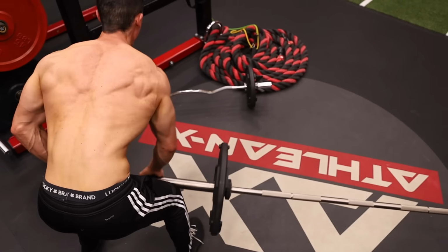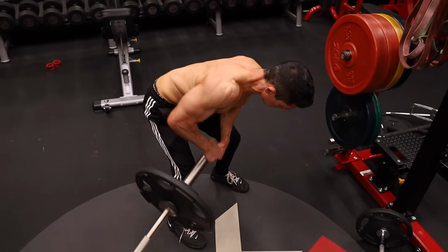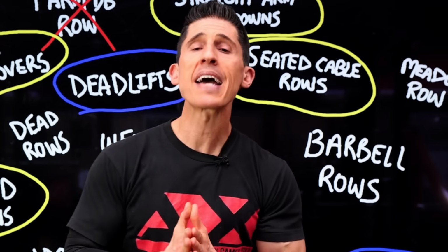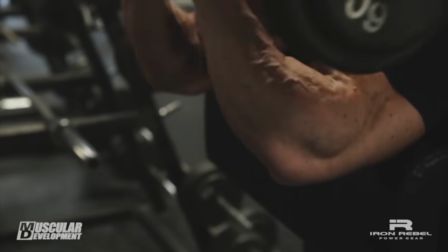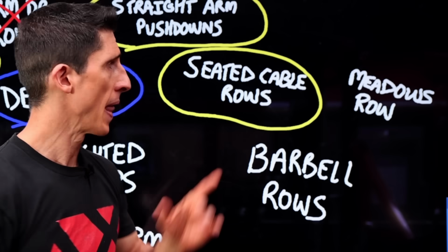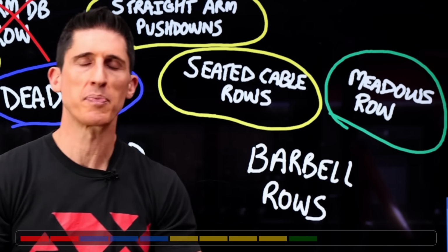And as I mentioned before, you're allowed to do this out of that tripod setup with both feet on the floor, avoiding that asymmetrical loading that we always try to avoid from any other type of row. Beyond that, guys, it's not just a great exercise, but it's named after a great man. John Meadows was a friend of mine, and he had that fitness education first focus on his channel, always staying out of the drama, something I think we could all respect. That's why the Meadows row here belongs as my first in the category of the almost best.